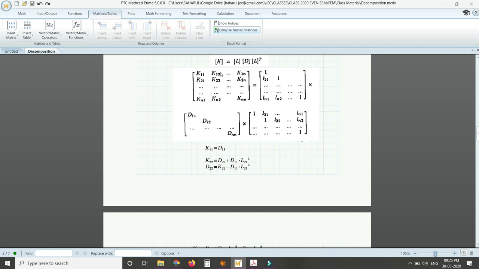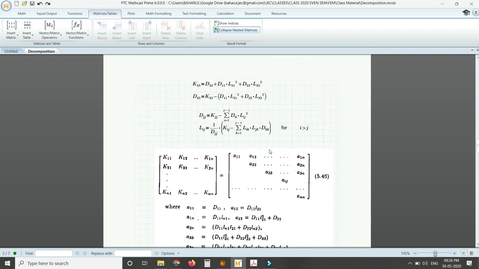And how to find out the equation? We do nothing with that, nothing to be done. You just multiply this matrix and this matrix. If you multiply, you will come up with certain equations. Suppose we multiply the whole equations and compare with this initial matrix, that is this stiffness matrix, we can derive some equations.